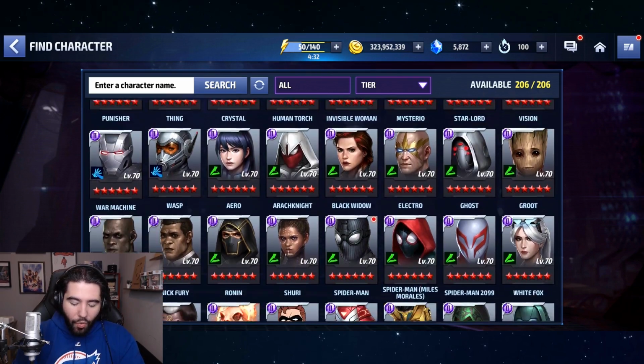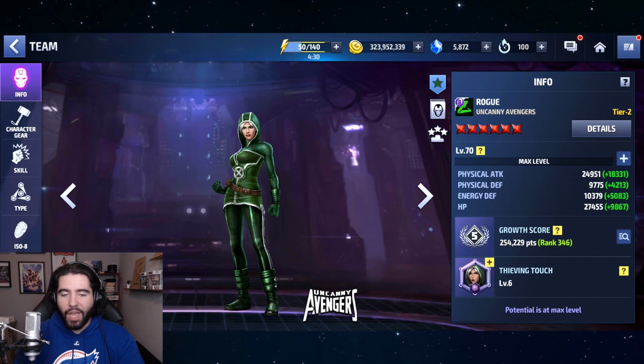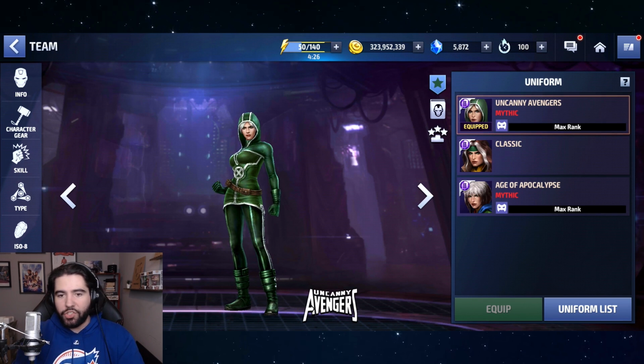Coming in at number 9, Rogue's Uniform. And basically everyone is going to tell you to tier 2 to unlock Jean Grey. In order to unlock Jean Grey, you're going to have to tier 2 this gal right here.